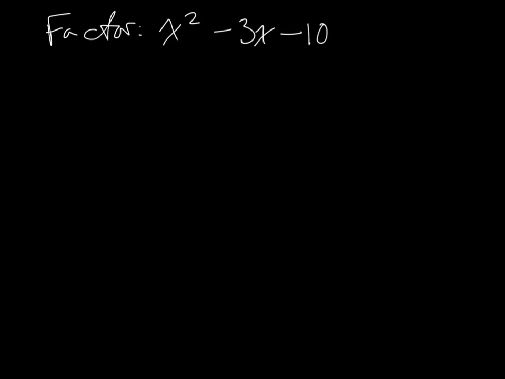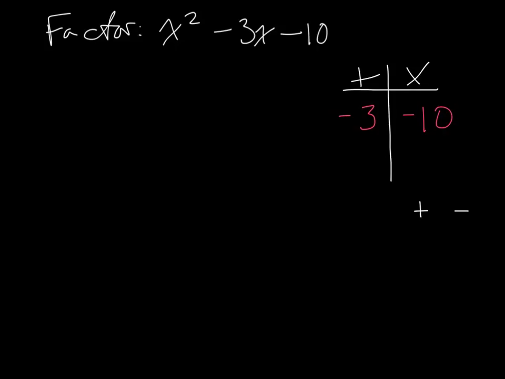Alright, this one's a little trickier, and I'll try my best to explain it. So now you have a negative, and you're multiplying to make a negative. So I hope that when you see that you're multiplying to a negative, you know that what's going to end up happening is you're going to have a positive number and a negative number, because a positive times a negative makes a negative. The next thing you have to think of is you have to look at what you're adding to. So we're adding to negative 3 and multiplying to negative 10.